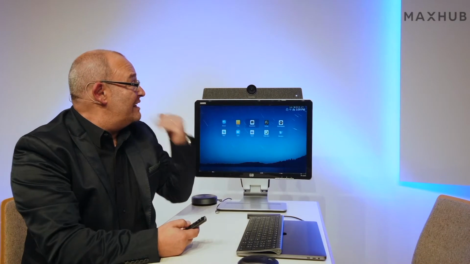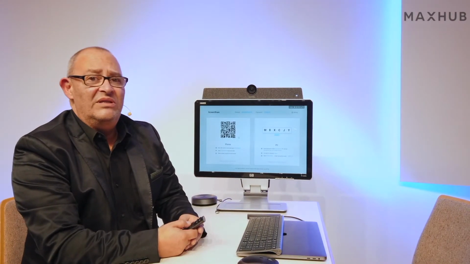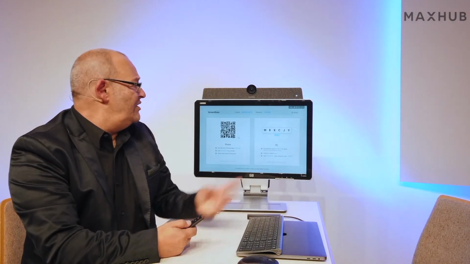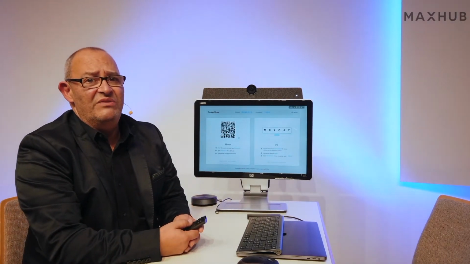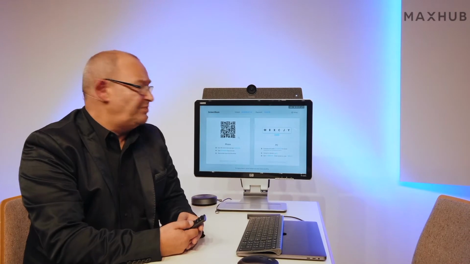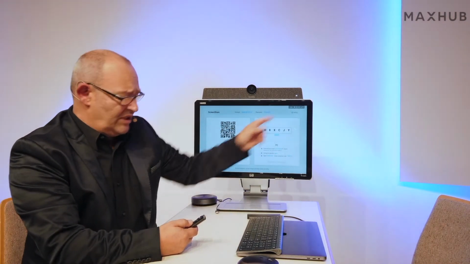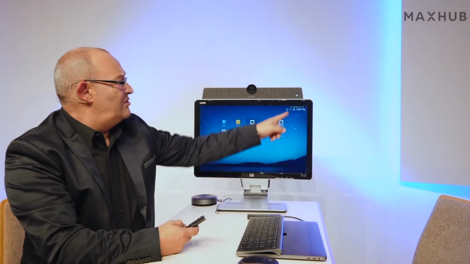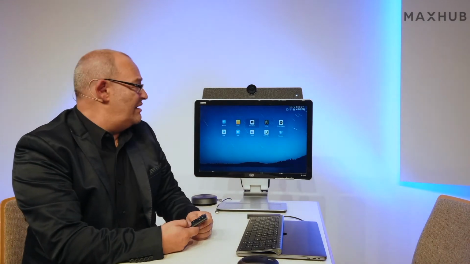Furthermore, we have a very interesting thing on there. We can actually share the screen wirelessly with any kind of laptop, PC, tablet, or smartphone. Here you see the setup procedures. You just scan the QR code with your device and it will lead you to a small app so you can actually share the screen here. You will also always see the code on the top of the screen on the right side, so you can directly connect.